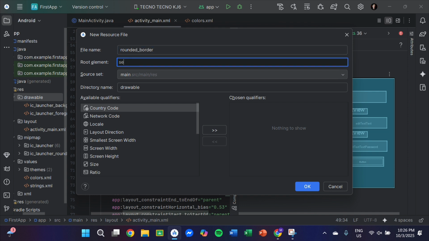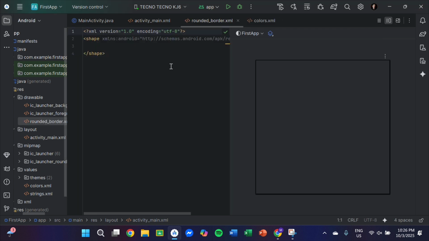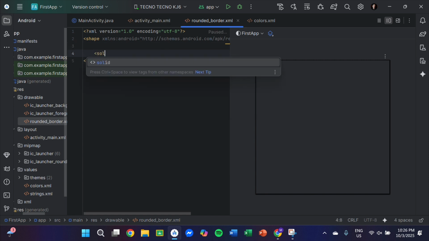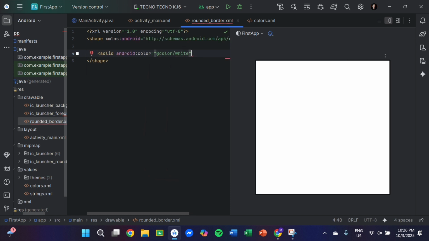Then select shape, press OK, and code here for our rounded border. First, we have solid for our color. Let's say we have color of white, then close. This solid is for our background color, as you can see.